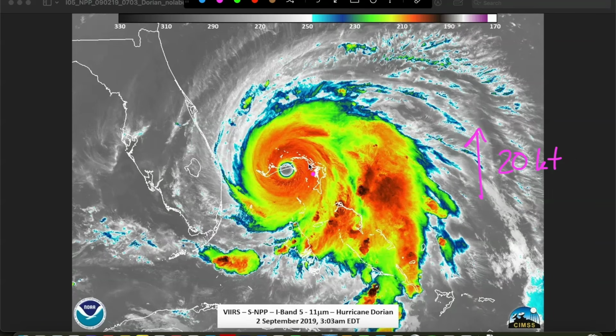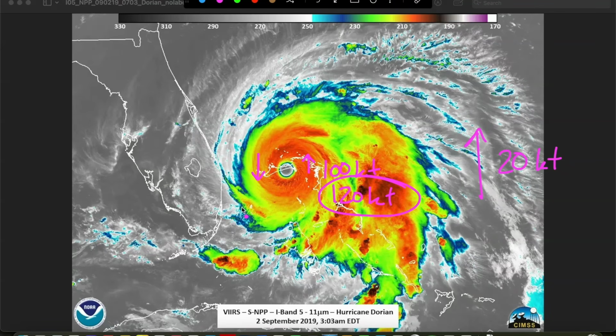And let's say we have winds within the eye wall here on the northeast side, let's say they're going to be out of the south at 100 knots. The way we calculate the net wind is that you add your 100 knots out of the south to your 20 knots in the same direction out of the south to get a net wind of 120 knots. So that right side of the hurricane is going to possess a pretty strong wind of 120 knots. Now let's say we have the same 100-knot wind on the west side of the hurricane, the left side of the hurricane.